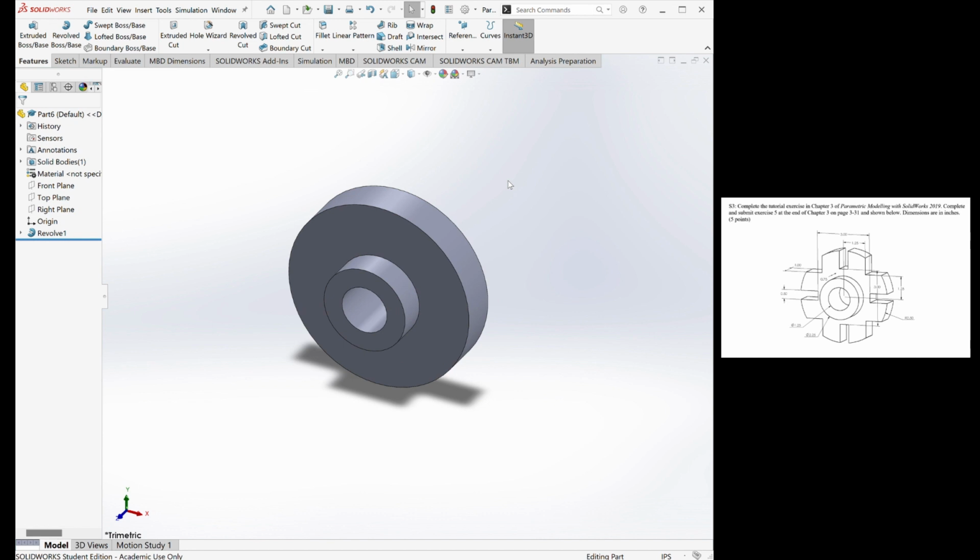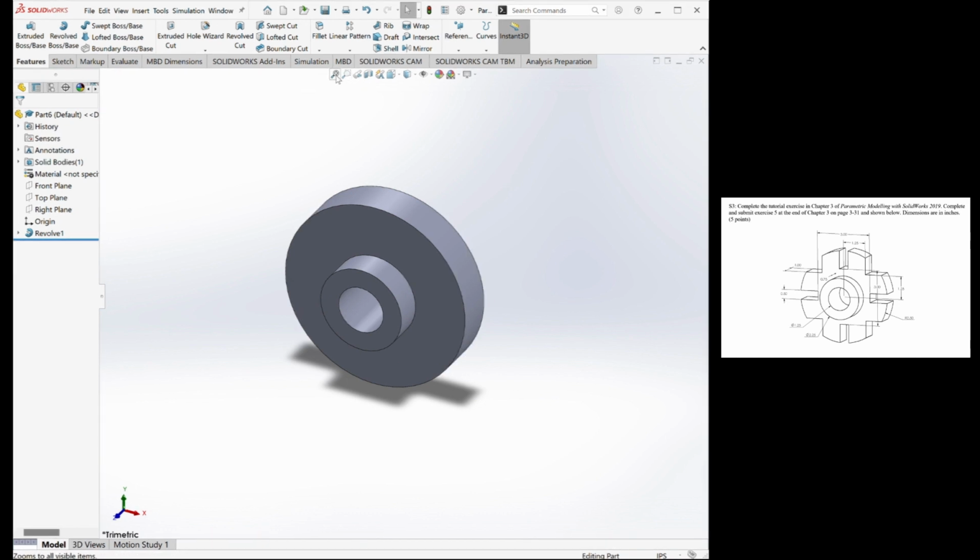The revolve feature is also important to know because it's possible that we might get more complicated parts where using extrusions would simply be impossible to actually get the exact shape that we're looking for. So that's why we have the revolve feature. Say, for example, you're looking to make a vase with rounded edges. That's going to be pretty hard to do using extrusions.